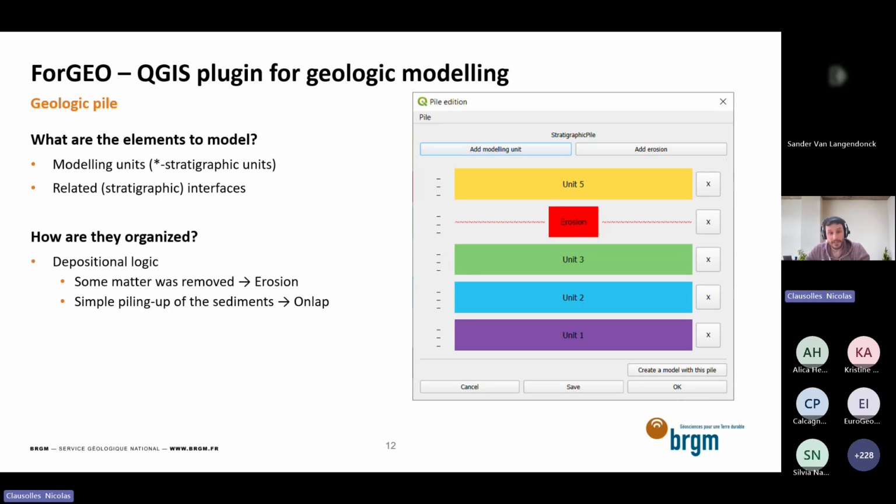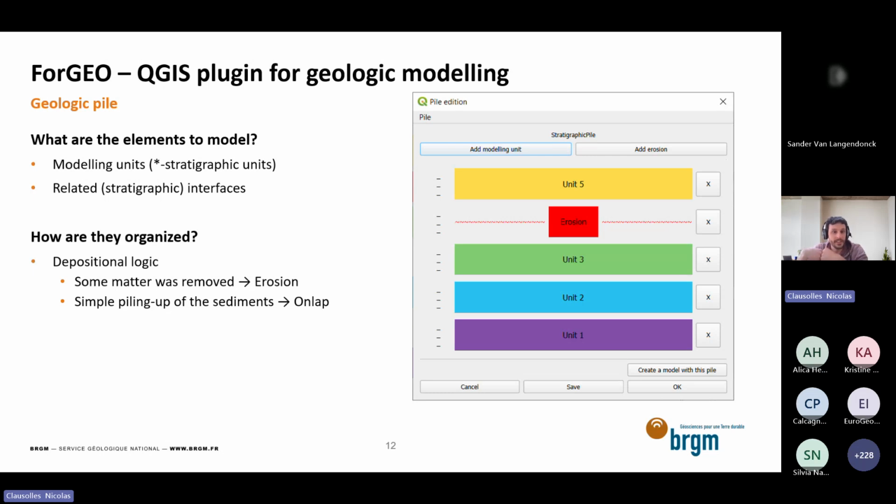It will also define the different stratigraphic interfaces that are present between these units and how all these elements are organized. So basically, it will describe the depositional logic that has been in place between the different elements.